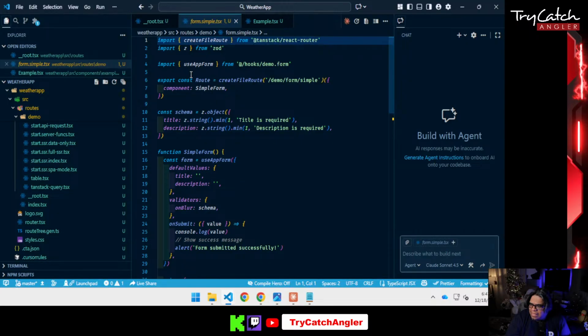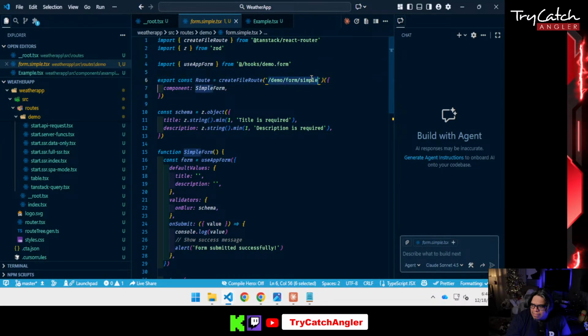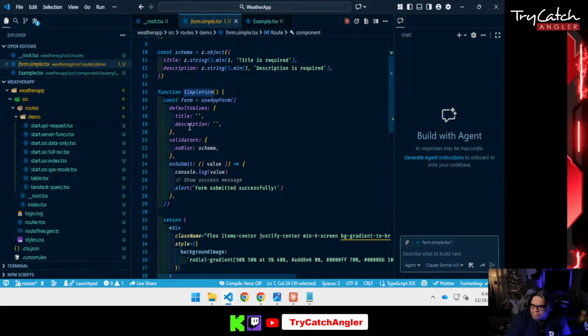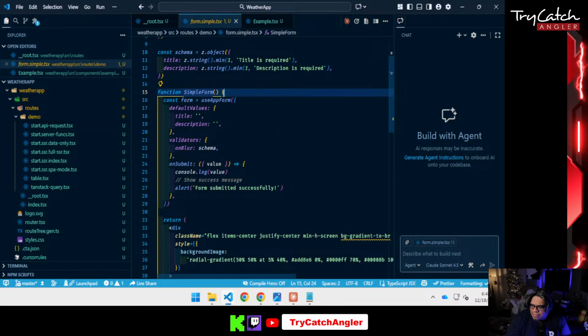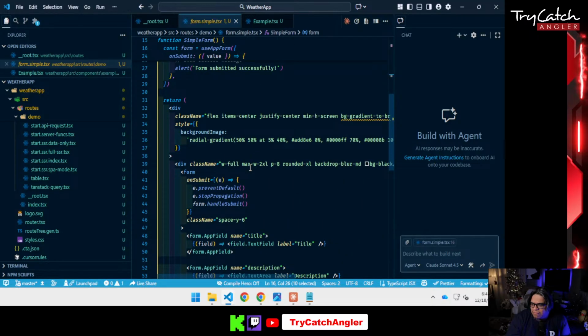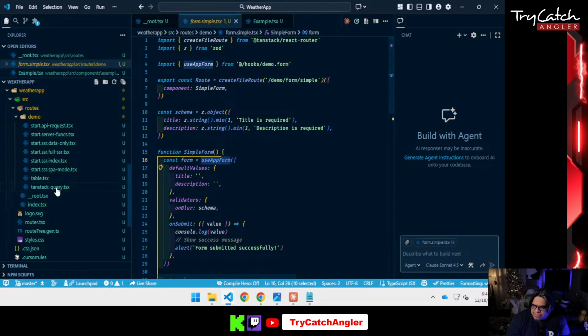What this is saying is we have a route that's called create file route, which opens this demo form simple, and the component that it's loading is simple form. So whenever this changes to simple, you're seeing simple form. And then simple form is basically a functional component that uses app form, which is TanStack form.